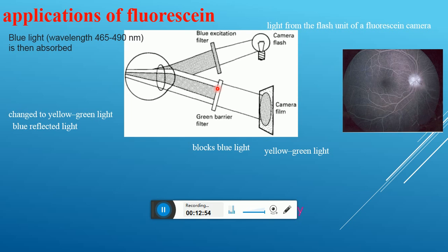The blue reflected light and the yellow-green fluorescent light leaving the eye are separated by a yellow-green barrier filter in front of the camera. This blocks blue light and exposes the camera only to yellow-green light from the fluorescence, thereby delineating vascular structure and leakage of the dye. The phenomenon of pseudofluorescence occurs if there is an overlap in the spectral transmission of the excitation and barrier filters. This allows reflected wavelengths at the green end of the blue to pass through the barrier filter and appear as fluorescence.